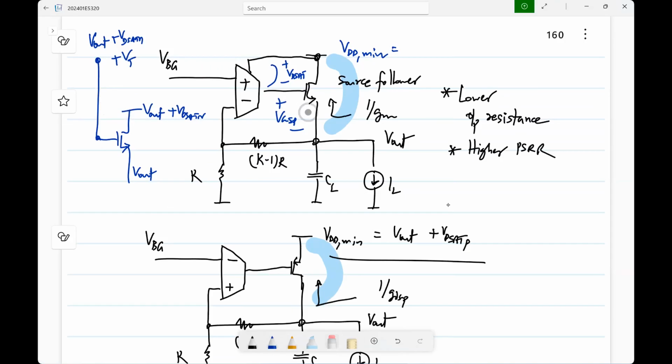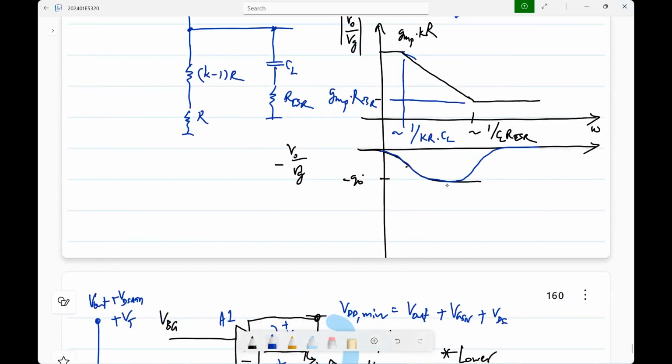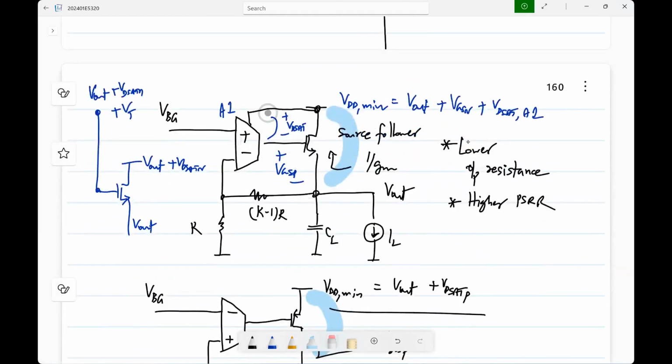Okay. So this is a problem with source followers, right? The source followers have poor swing limits. I think we discussed this long back. Of course, then there is the problem of body effect as well. If you have an NMOS source follower and the source is tied to ground, VGS itself will be larger. Okay. But the point is, if I call this op amp as A1, it will be V out plus VGSN plus, I'll just call it VD sat, but I think you know what I mean. It is the VD sat of A1. Okay.